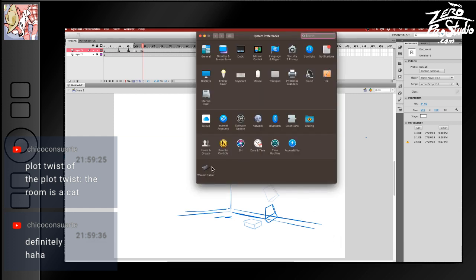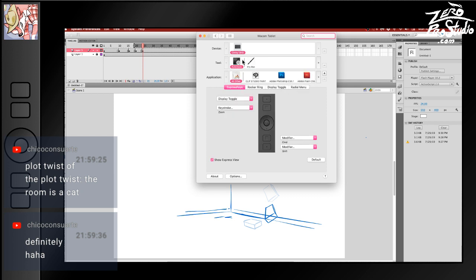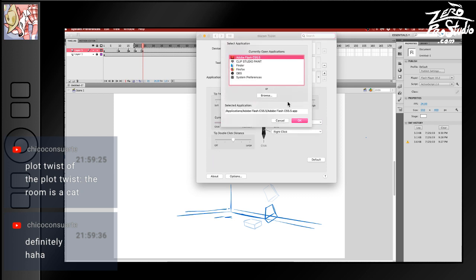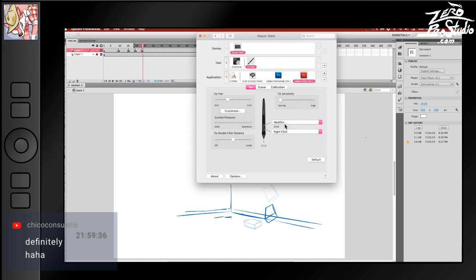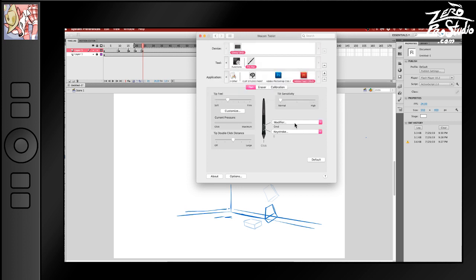Just remembered another thing I like to have for my pen: this one should be keystroke, small brush. Oh, actually, just do that. Make it simple.